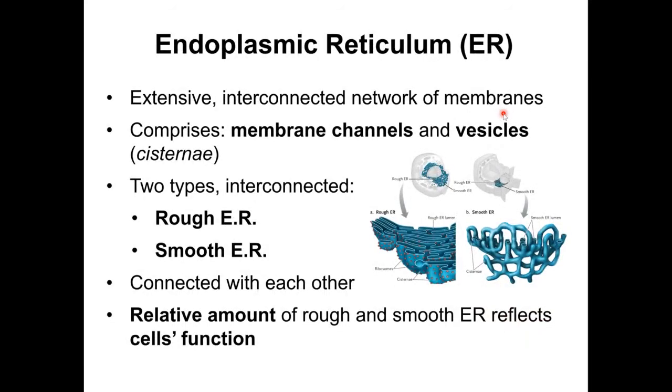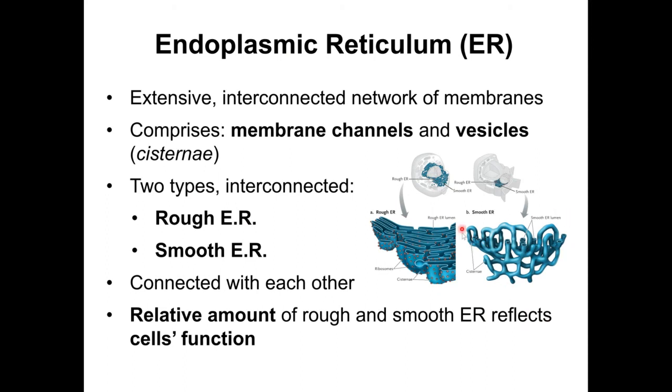The second component of the endomembrane system is the endoplasmic reticulum, or ER. Some people also include the nuclear membrane in this part, as one of the two components, the rough ER. No matter what, there are two types, morphologically defined. One is called the rough ER because of its appearance: it's rough. Under the electron microscope, you see all these dark dots corresponding to ribosomes, which are attached to it.